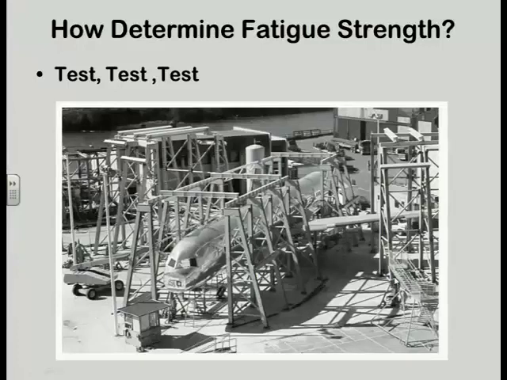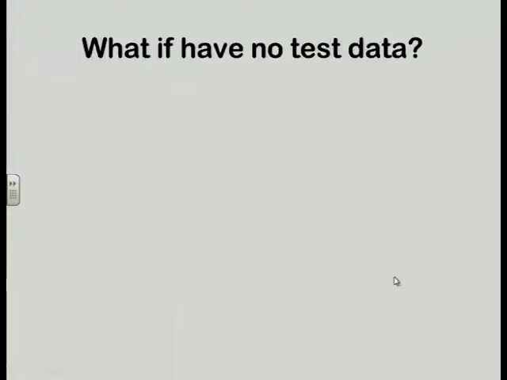So now they have test data, not for some nice, pretty, polished aluminum specimen that's done in the laboratory with a rotating beam, but the real deal, the real wing spar with the same size, the same shape, the same stress concentrations, and all that jazz. That's good data. That's how they get away with safety factors of 1.3, because they got really good data on the strengths of their materials. Without that, you've got to back that stress safety factor off to account for the unknowns in your material. That's expensive to do. Automotive companies do the same thing. Test the actual parts to failure for long cycles. Well, we don't often have that test data. If you're not Boeing or GM or Ford, you probably don't have any way to get that test data.